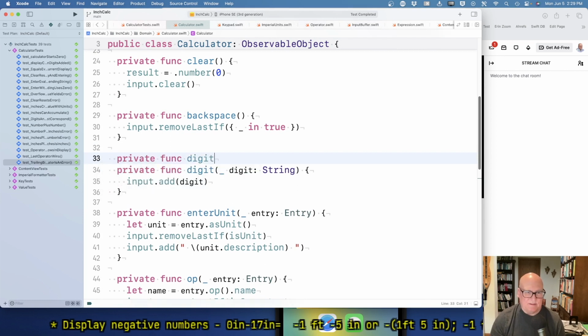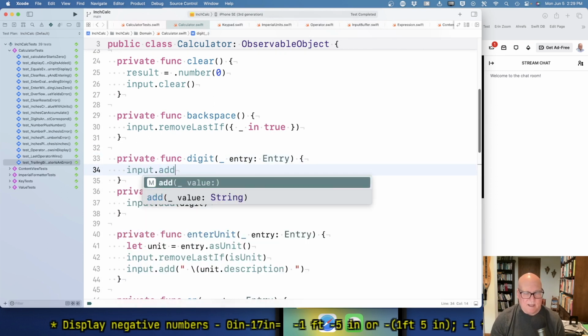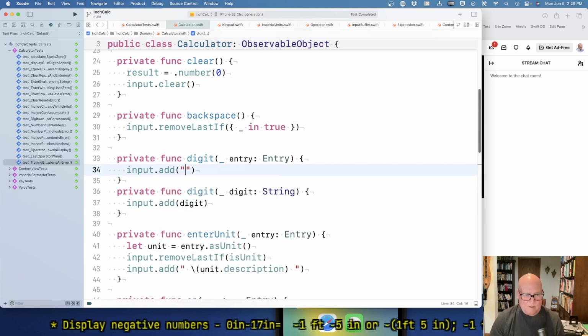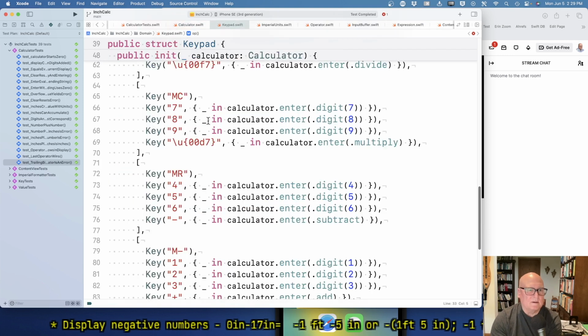Private func digit entry of entry, input dot add this, I'm just inlining right away, is going to be entry dot as digit. Okay. And then he has none. Okay.